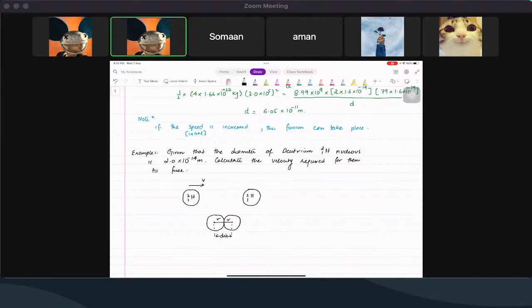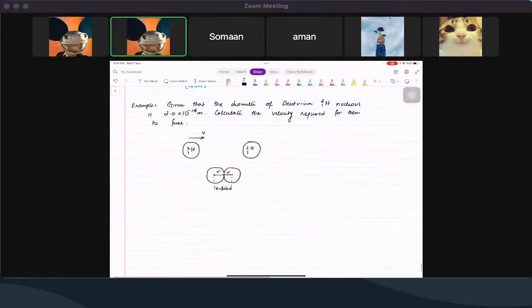Okay, now we'll do the same thing. We understand that basically the loss of kinetic energy will result in gain in potential energy. Okay, now if that is the case, then we can make two equations. Just give me 1 second, please.